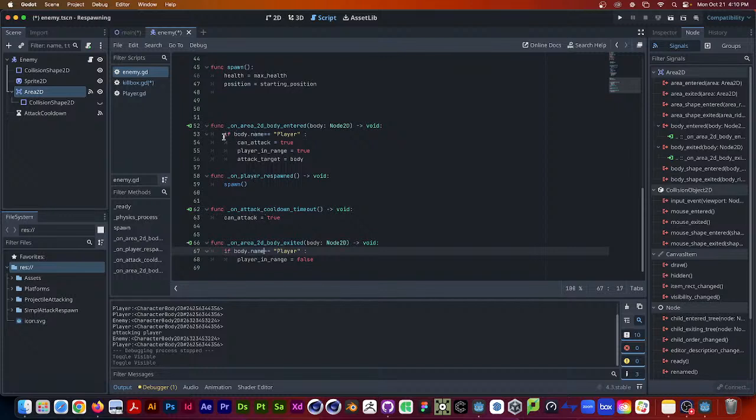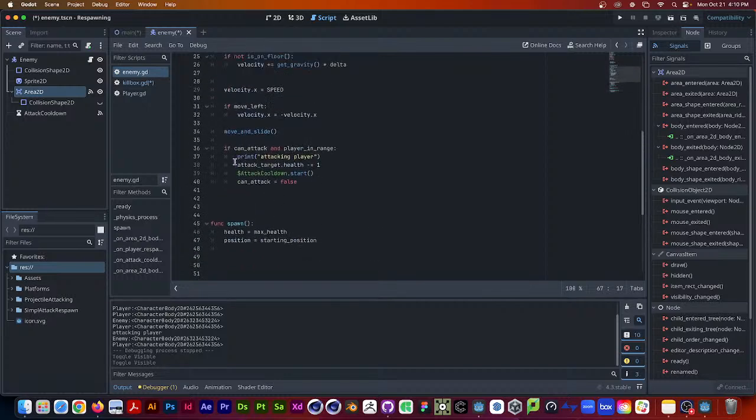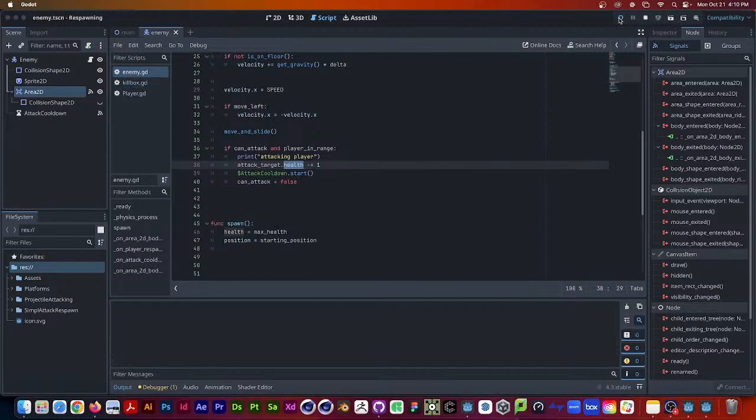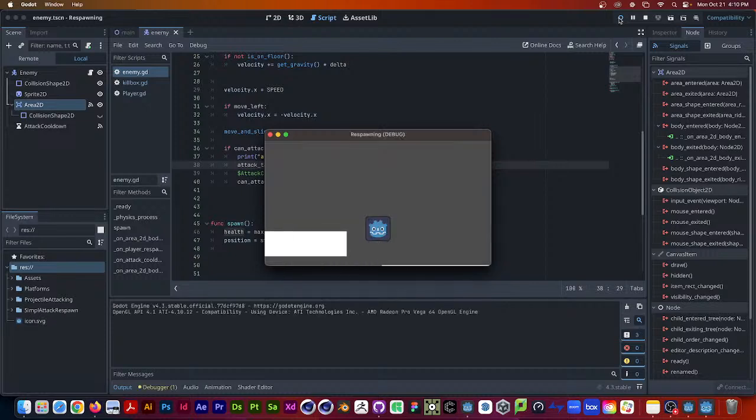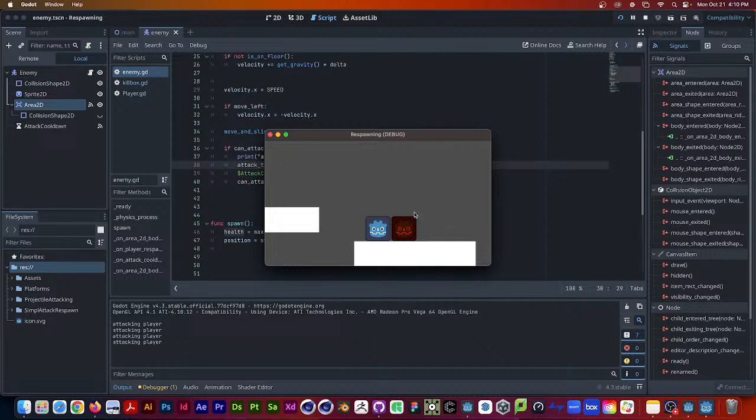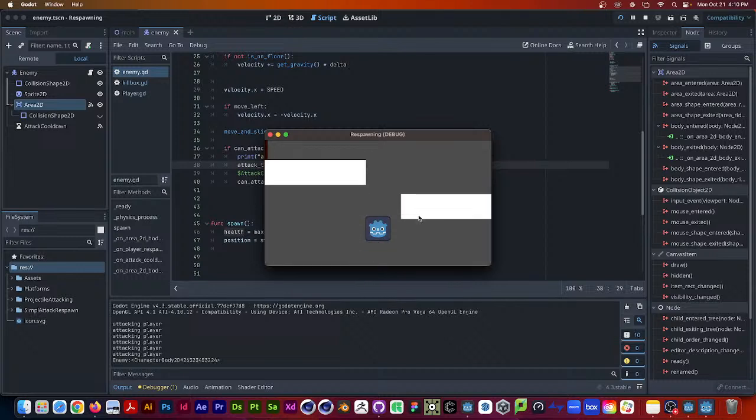But it basically just checks to see if the player entered the area, and if it did, it sets it so that it's possible to attack. And then if it can attack, then it does a little attacking. It does an attack, and it changes the player's health, right? This is the player, and you can change their health. And so the way this works, if we ran this whole scene, we can see that this player is here, and this enemy is here. The enemy hits the player, and it does 1 damage, 2 damage, 3 damage, 4 damage, and 5 damage, and then the player respawns, and the scene gets reset. Okay? And if you're curious about how that works specifically, you can kind of dig into the code.